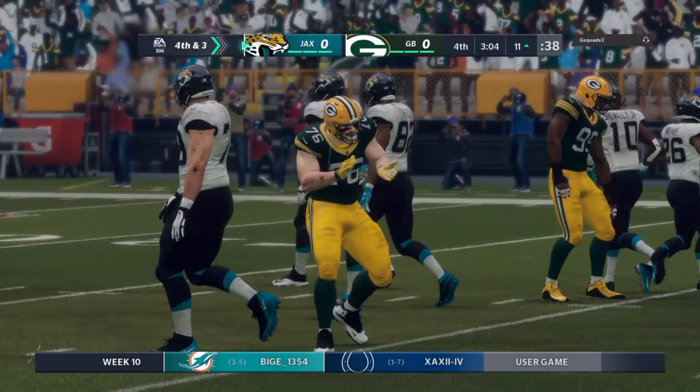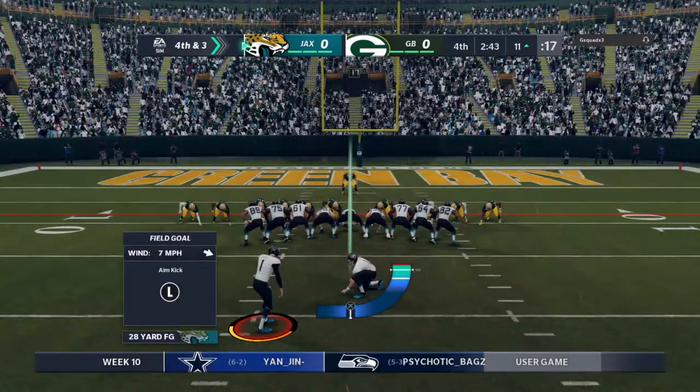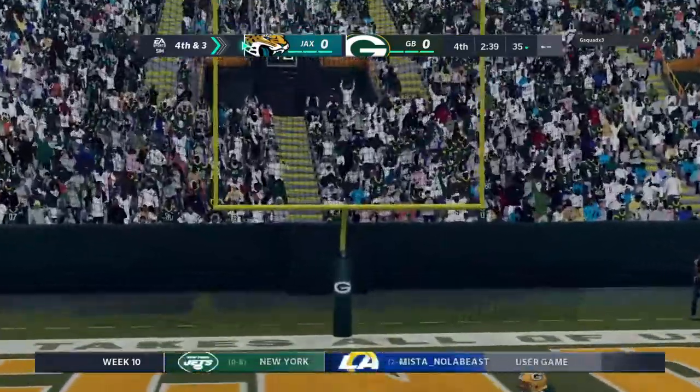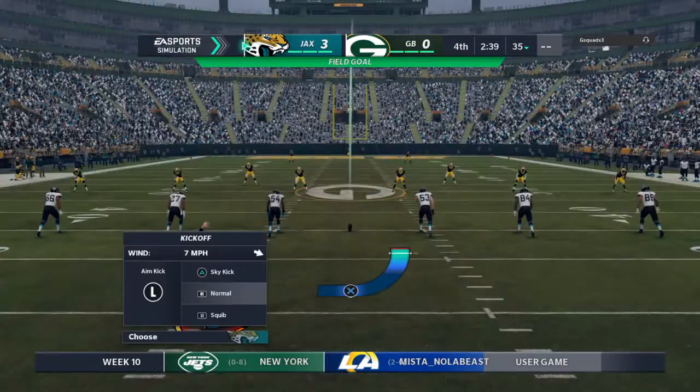It's 4th down. Have to kick this field goal, don't you? No question about it. Look at the clock. Look at the situation. Kick the field goal. And the 10-year vet knocks it through the goalpost. And the Jaguars grab a 3-0 lead.